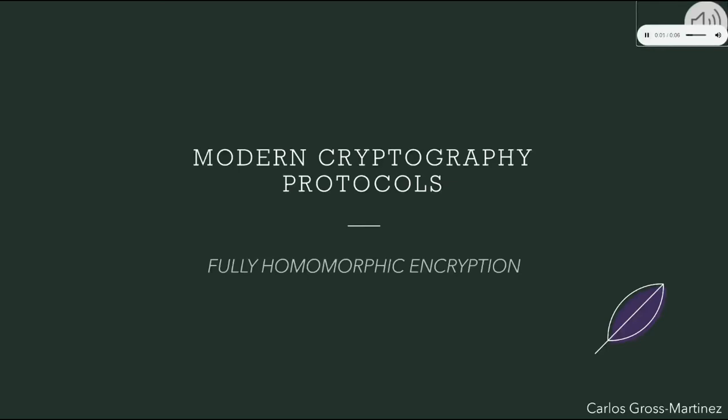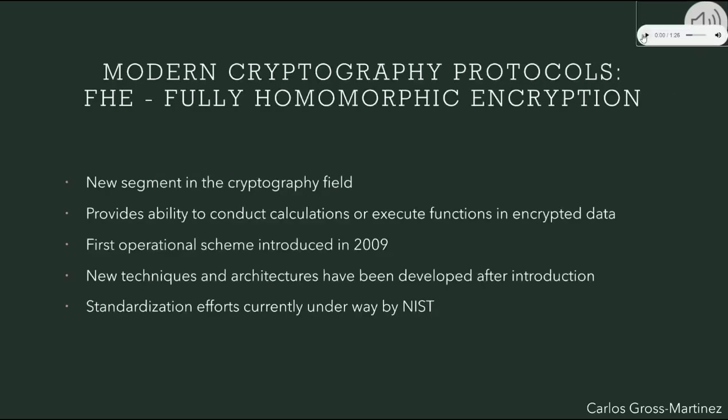Modern Cryptography Protocols: Fully Homomorphic Encryption by Carlos Gross Martinez. Fully homomorphic encryption, also known as FHE, is considered a new segment in the cryptographic field, which in its most basic notion, has the main purpose of delivering the ability to conduct calculations on data that is encrypted without the need to decrypt it before performing the desired operation.